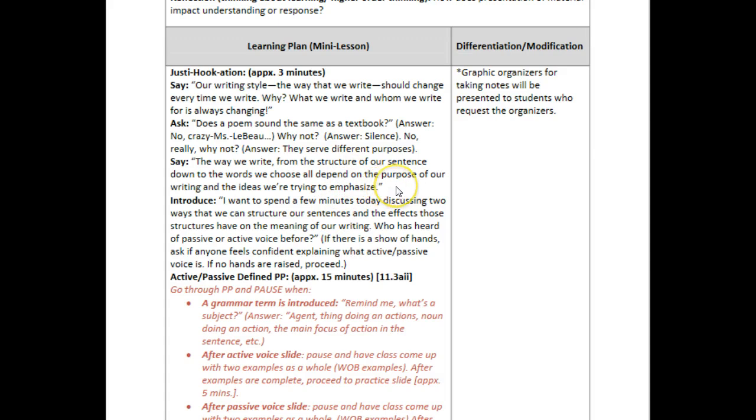Probably after this "say" and before this "introduce" is a good place to do that, because everyone has experience with active and passive voice. They may not know how to label it or why they're using it, but they know those different sentences. They've heard them before. So having some of those experiences up front is working with some pre-existing schema, pieces of information that are already in the students' heads that you're just going to bring up to consciousness and then label and manipulate. I think that might be a much more effective way to do this. Then go ahead and move through your introduction.